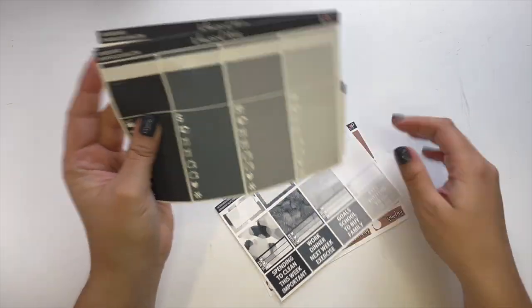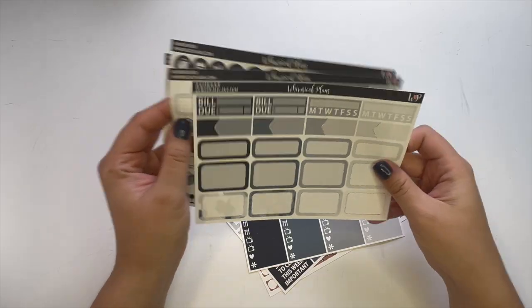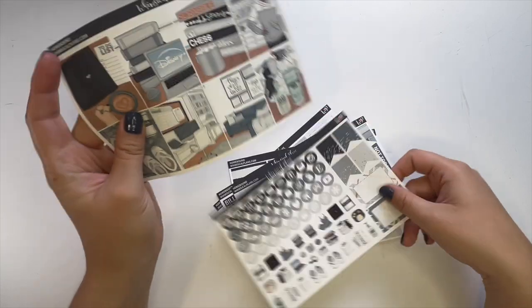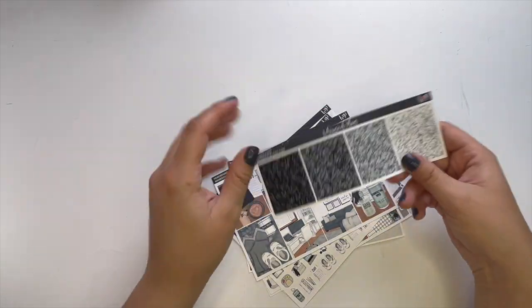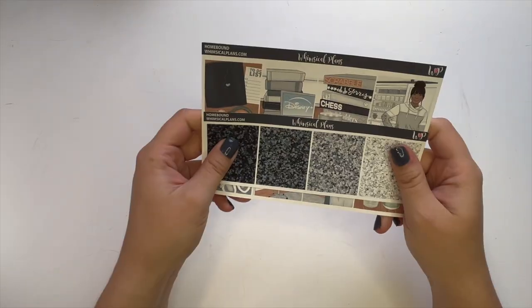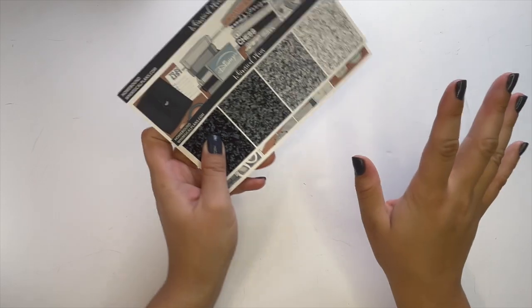There's a lot of black and gray in this kit and then just a little bit of brown, which is kind of what I was going for — a running theme of mostly black and white, maybe a little bit of brown. Even though this is a cute and cozy themed kit, the colors are really going to lend themselves well to the whole spooky thing, so I think it's going to look really good with my other stickers.